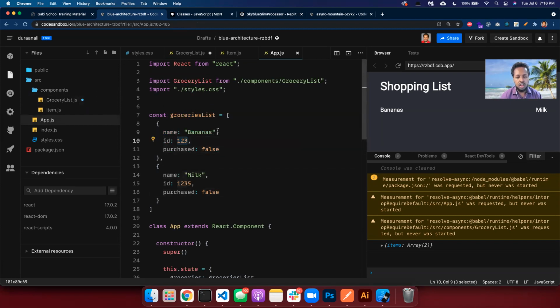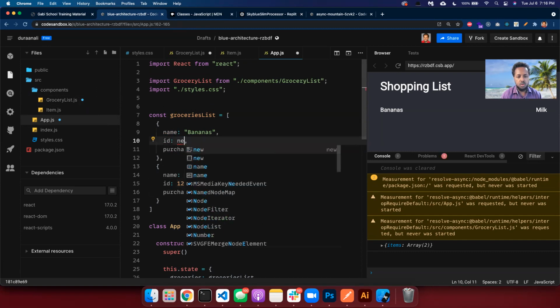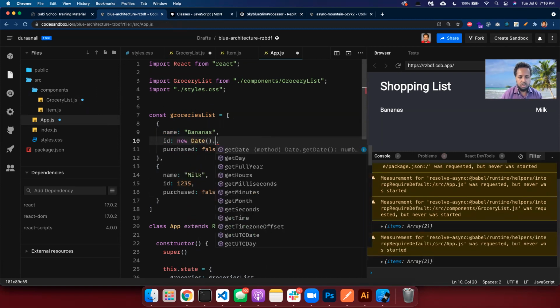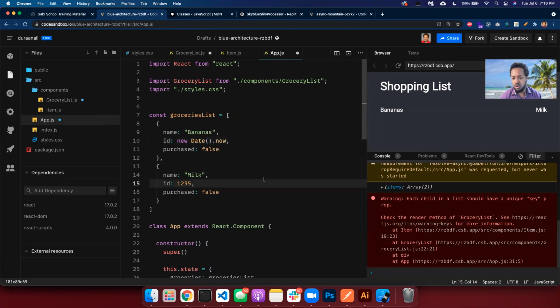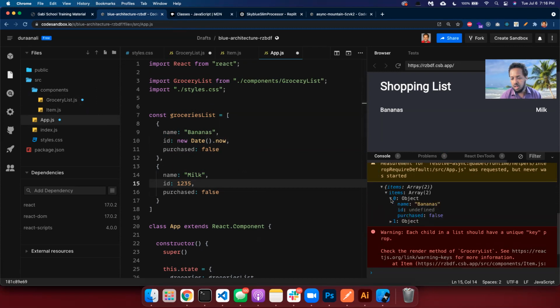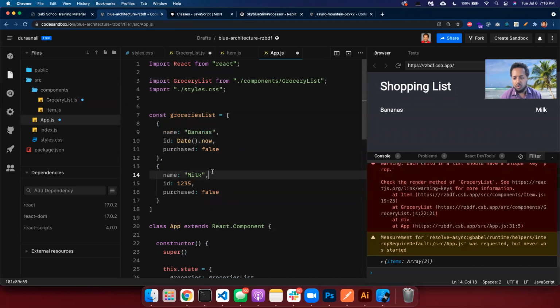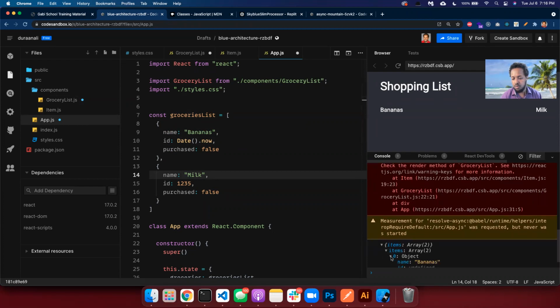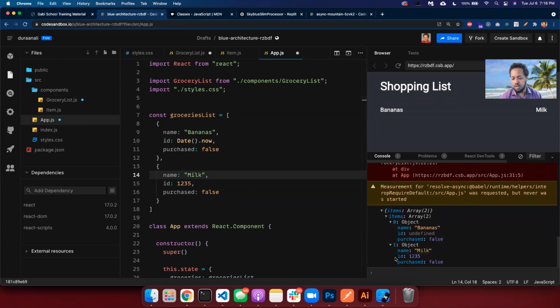So we could just say, I think it's new Date.now or Date.now. I'm not sure which one it is. Let me double check. Does it have to say new? No, it doesn't have to say new. You can say Date.now. Yeah, you just need to have something unique. Okay, I think it has to say new.